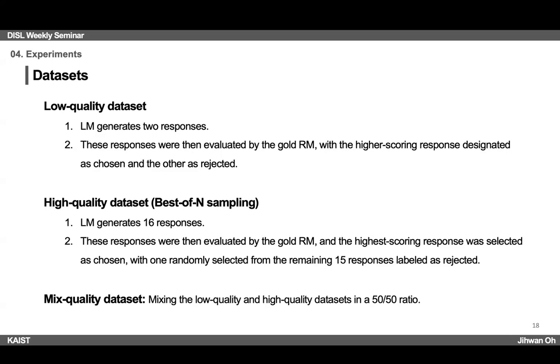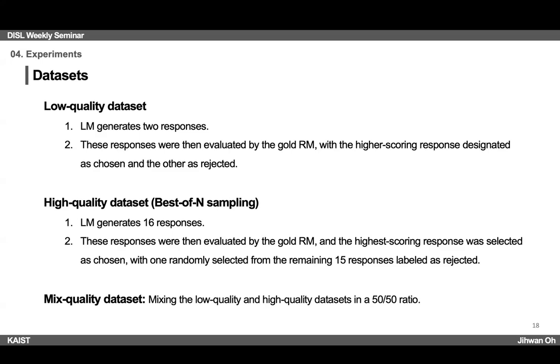The low-quality dataset is made conventionally. A language model of Pythia generates two responses. Then, these responses were evaluated by the gold reward model with the higher scoring response designated as chosen and the other as rejected. The higher quality dataset is made by best of n sampling.